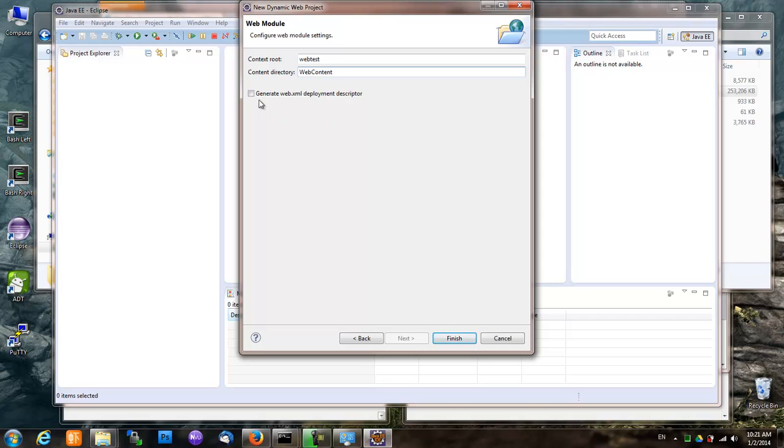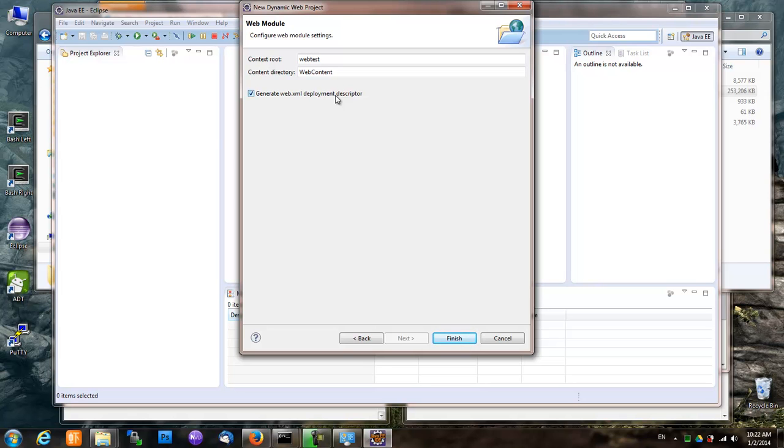The default name is perfectly fine. Now, the thing you need to be careful about is the option that says generate web.xml deployment descriptor. You would want to check this one. In older versions of the Java Servlet specification, for each web application, you have to have a file called web.xml. As the name suggests, it's a description of your whole web application.